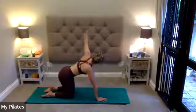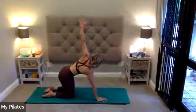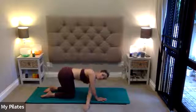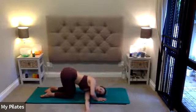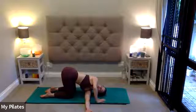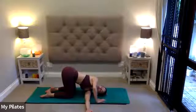Lift your left arm up, inhale, reach it up towards the sky. On your exhale breath, slide your arm through and land onto your left shoulder. Feel the sense of really pushing with your right arm as you rotate into your upper body, being mindful if your neck is tight. Breathe in and feel your sit bones reaching back.